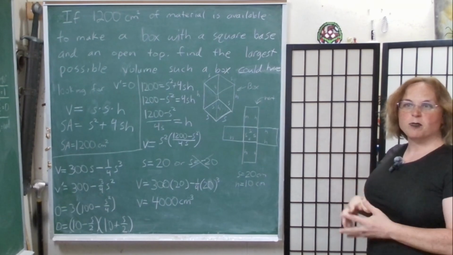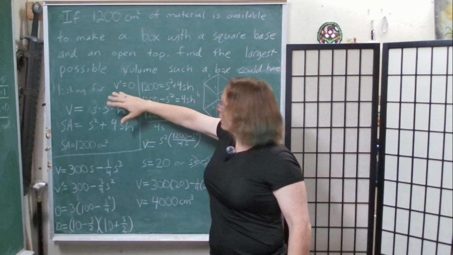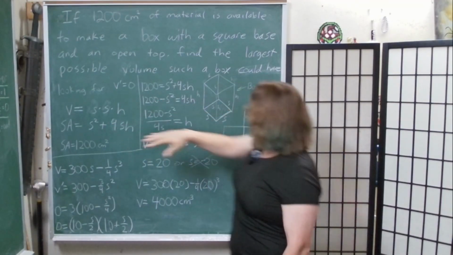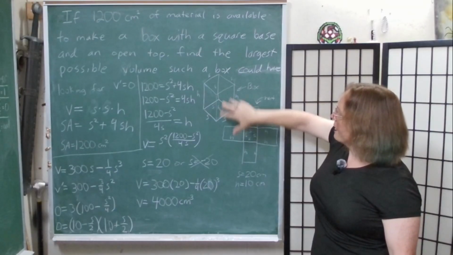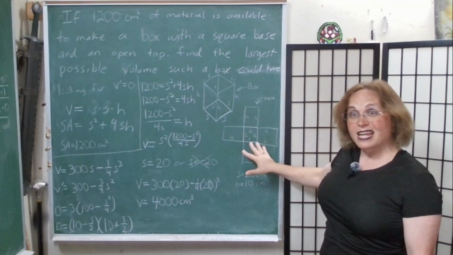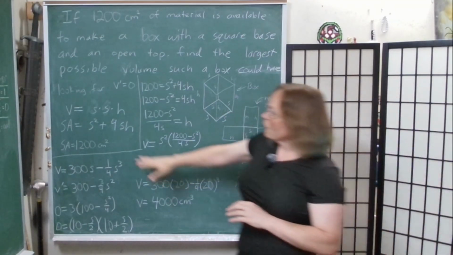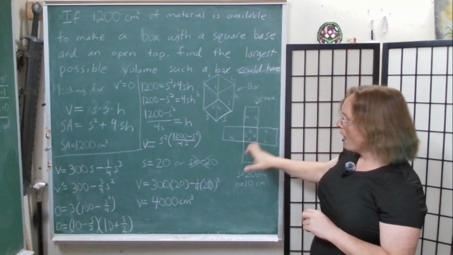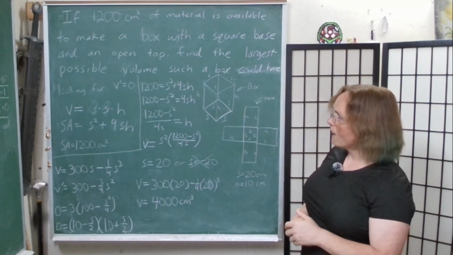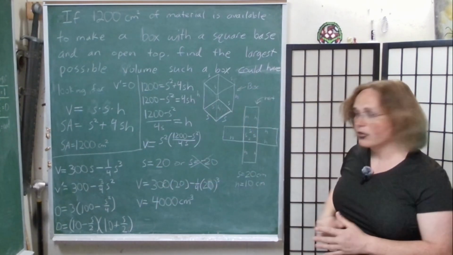So I kind of split it up a little bit because of the chalkboard, but over here, we went ahead and defined what we're looking for. We're looking for v prime equals 0. That's our maximum. Then we've got our diagram. We've got our box that lets us know kind of what we're relating, our surface area. So I went ahead and drew my net, and then our box that kind of lets us figure out exactly how things are going to look. So our surface area, we've got our square bottom and then our 4 rectangular sides. Links those together. We've got our volume. And then we just go through and we do our calculations.